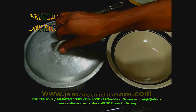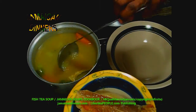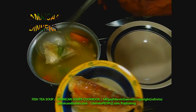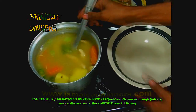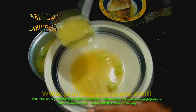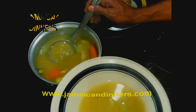Let's take the fish out. Alright, now remove the fish gently. That way when you serve it now, restaurants, you just slice it, dice it and serve it on top. If it wasn't for the herbs in the noodles, it would have been prettier. But it's okay. It still looks clean.